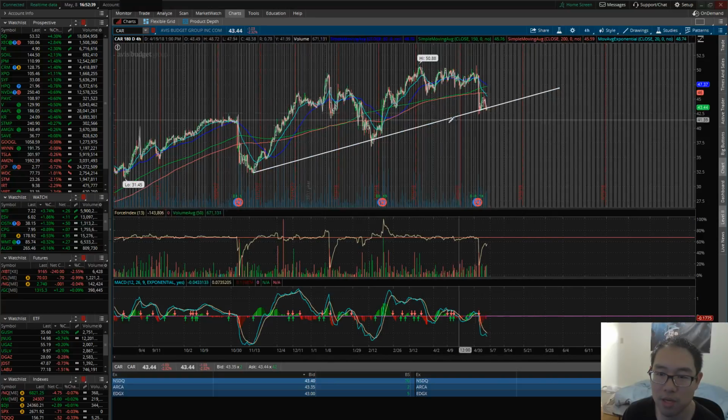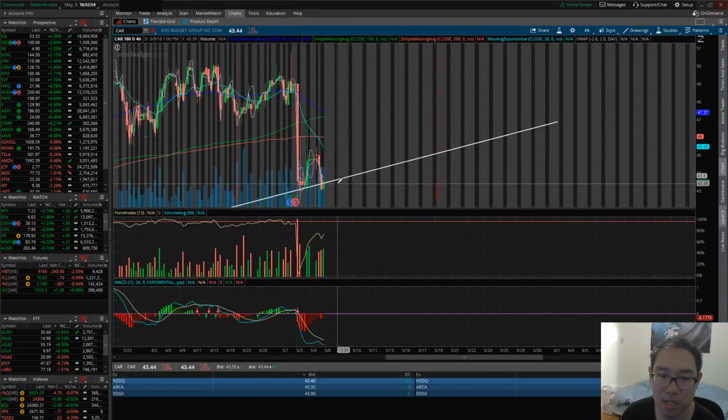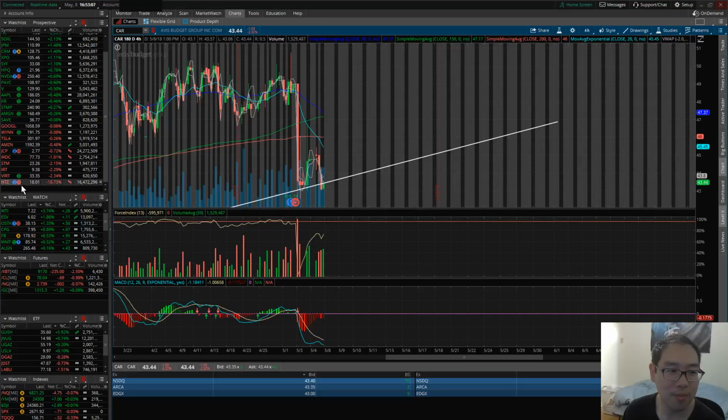So the first thing I'm looking at is the support point, which has been making higher lows, right? And you guys can see that earnings brought it down, found the support. Earnings pulled it up. Okay, nice. Earnings pulled it down. Have we found a support? So today was actually a very nice day. Why did I say very nice day? Because it did a double bottom, which means in tomorrow or the day after tomorrow, we'll start telling the story whether Avis will start, or if it has the potential to push up.